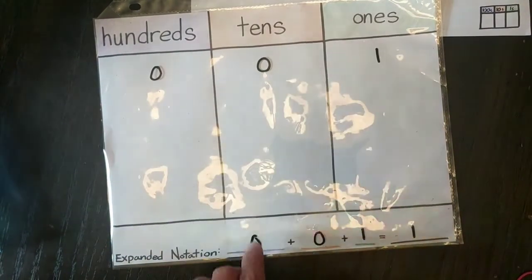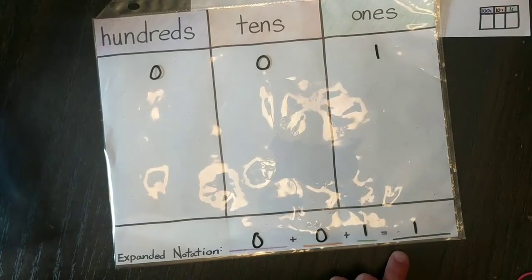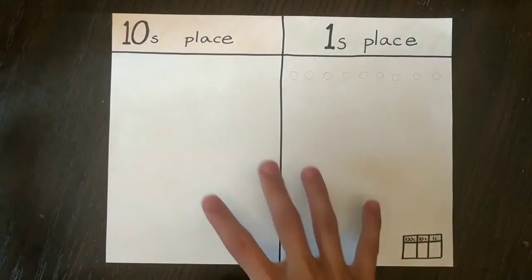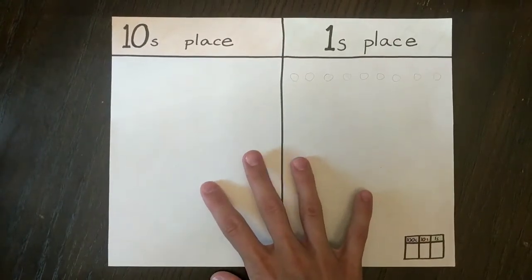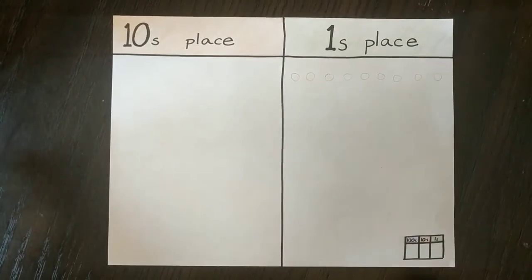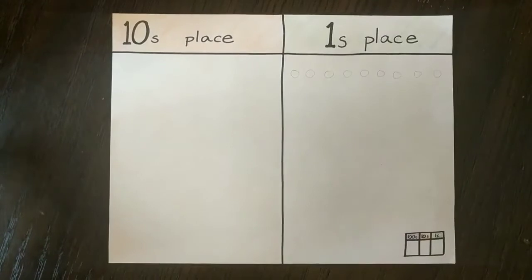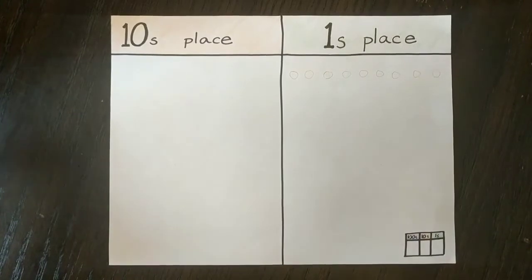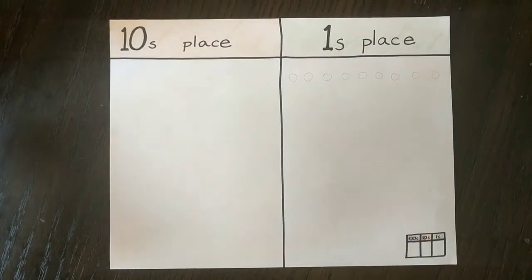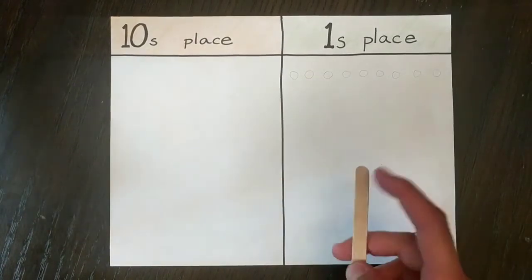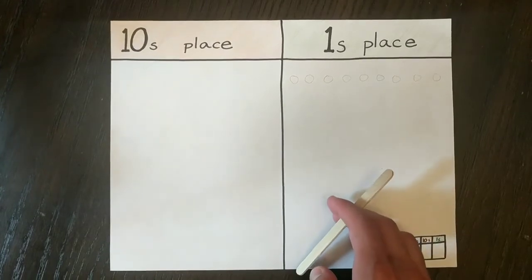For such a small number, the expanded notation doesn't really mean much, but once we get into the larger numbers, its use will become apparent. At school, instead of having a flat mat like this that goes on the table, teachers usually have some sort of pocket mounted on the board so that each day they just add one more. So like on day 25, they would already have 24 sticks in there, and then they just add the 25th. There's value in that, especially in a classroom setting. It saves a lot of time. I think there's also value in starting from 0 each day, especially for kids who are just figuring out how to use place value charts.